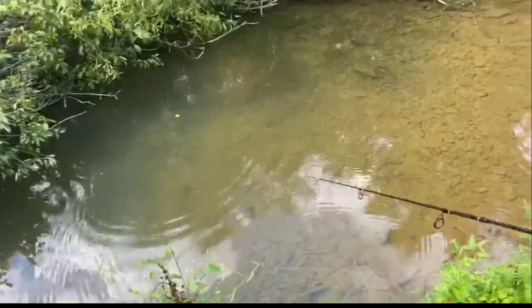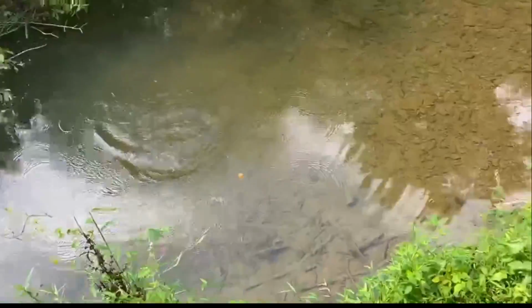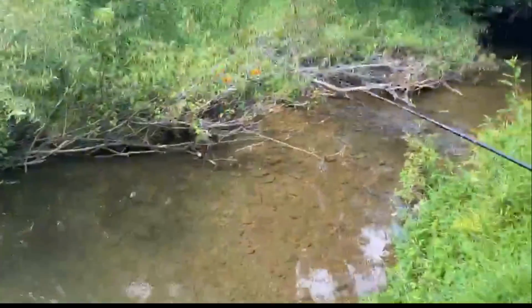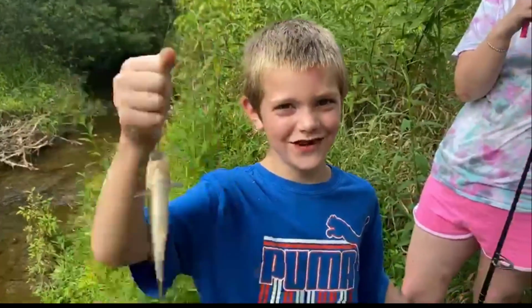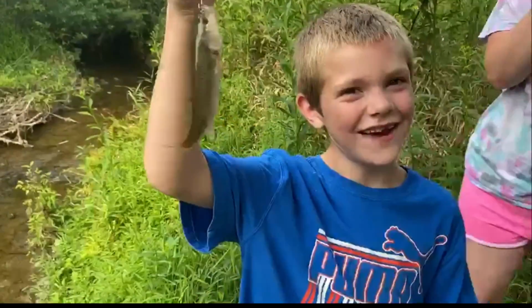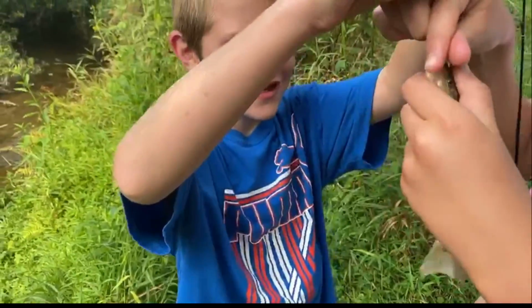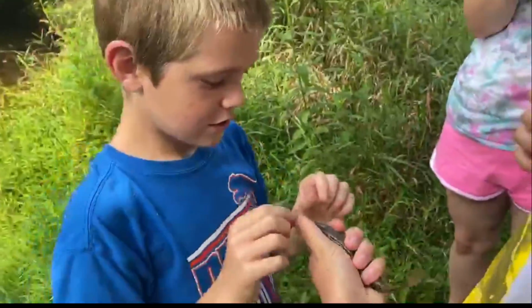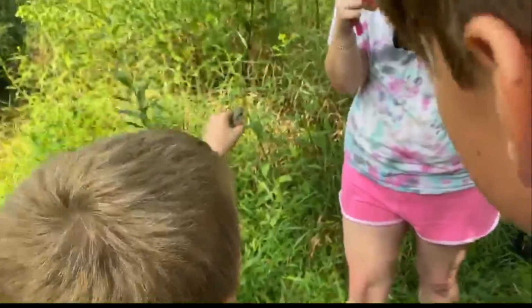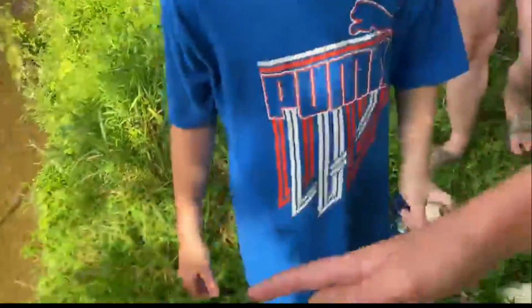I can look back and there was a big old bear. Oh, yeah. Hey, get it. Okay, Gavin. There you go. Oh, alright, Gavin. Hold on. Let me take a picture of you. Gavin, smile. There you go, Gavin. This is your first creek chub, right? Yeah, this is my first creek chub ever. Hey, show me it. Oh, hold on, buddy. Now look at me and smile. You like him? Give him a kiss.